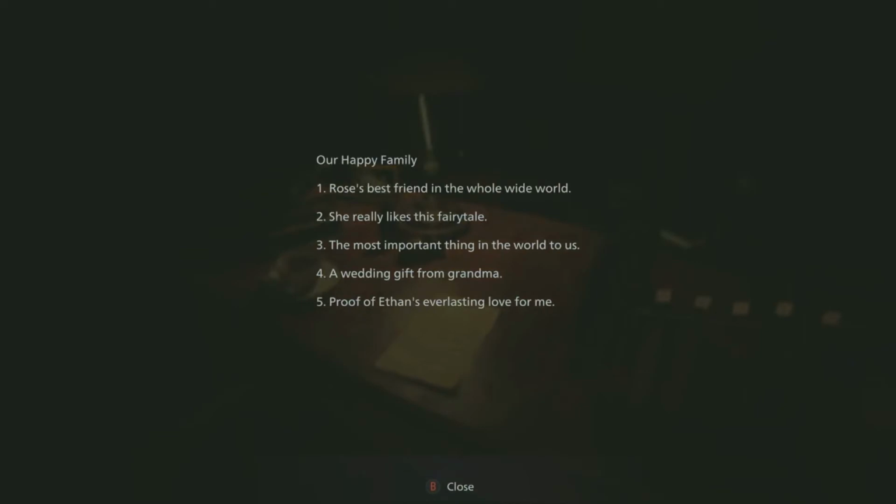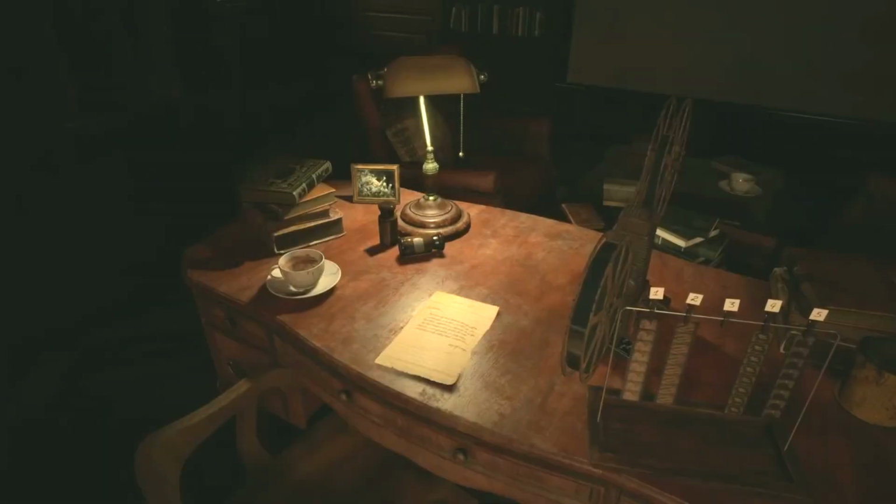Our happy family. 1. Rose is the best in the whole world. 2. She really likes fairy tales. 3. The most important thing in the world to us. 4. A wedding gift from Grandma. 5. Proof of Ethan's everlasting love for me.